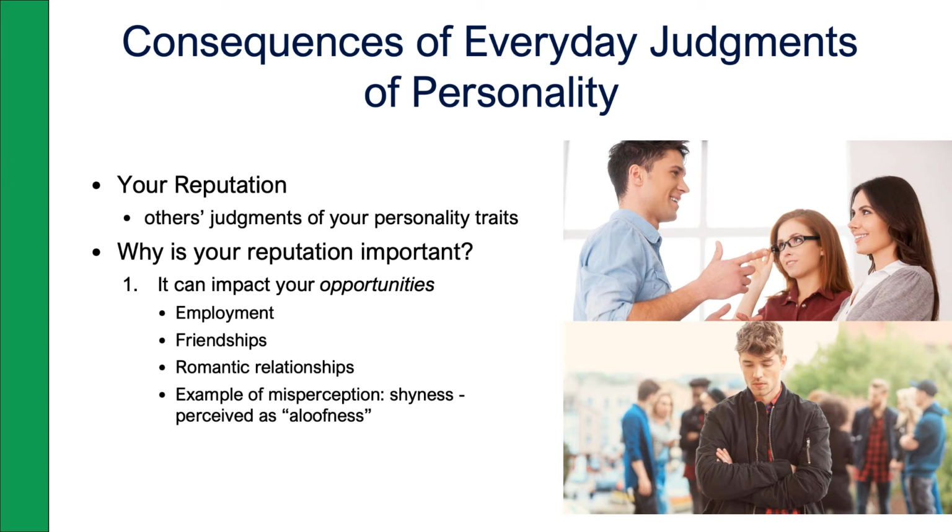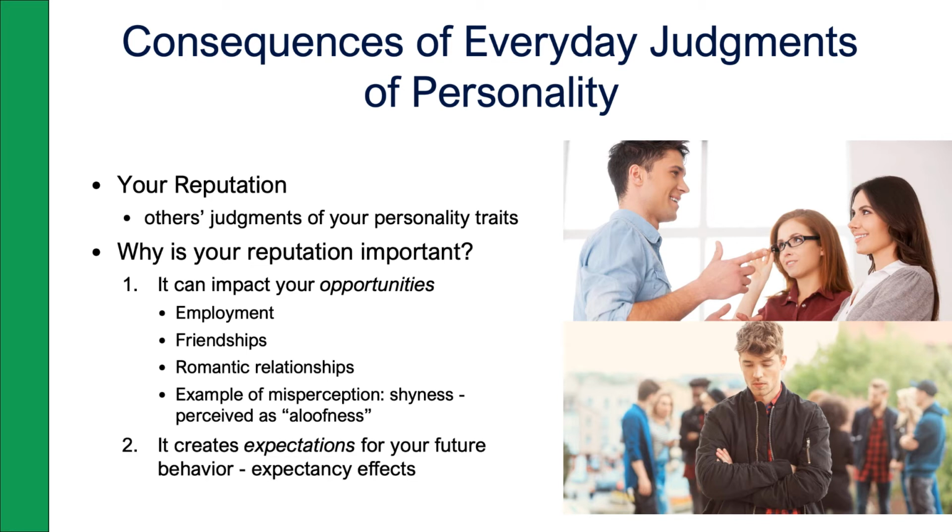Another reason why other people's judgments of your personality should be as accurate as possible is because it creates something called expectancy effects, or expectations for how you're going to behave in the future. Once people feel they have a sense of who you are and a good judgment of your personality, most people feel like they can predict your future behavior from that past behavior. This is a type of expectancy effect.